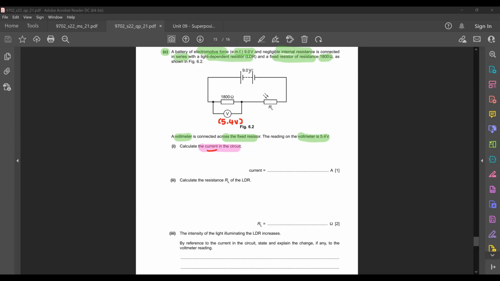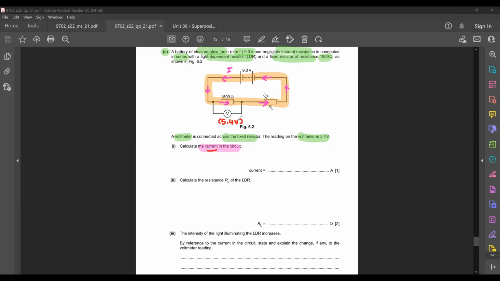Now notice that the connections here are all in series. You don't bother about the voltmeter because the voltmeter is actually connected in parallel and it doesn't draw any current. So you're just singling out the current flow inside the circuit. It is actually just flowing in this loop, this orange colored loop here. Okay, so let me just mark out the current. So current flows out from the battery. Let's call it I. It flows like this. It will flow through the fixed resistor. It will flow through the LDR before moving back in. It doesn't flow into the voltmeter because the voltmeter is not supposed to draw any current.